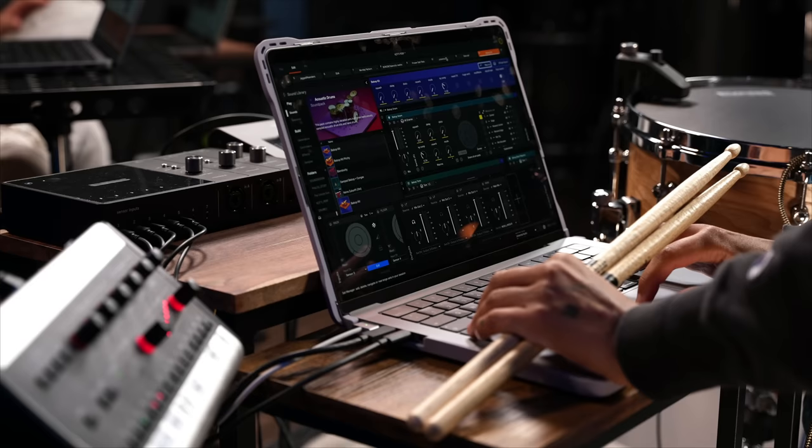And I want to speak to that while you're playing there. I shouldn't say playing, but you are kind of playing. The reason this is so hip and cool is because it's harnessing the power of a computer, right? When we have a module for a kit, that's closed technology. What's in the box is what's in the box. Yes, you can add samples, and yes, there's effects and all kinds of cool things you can do, but you are kind of limited to what it can do. Now, there might be a couple of updates down the road, and maybe a firmware update that adds a couple more features and functions.